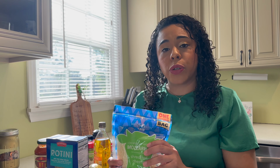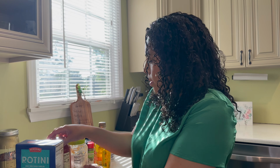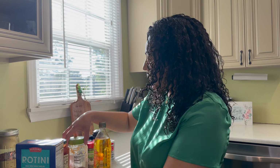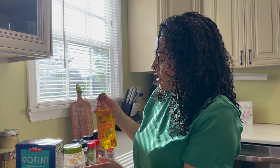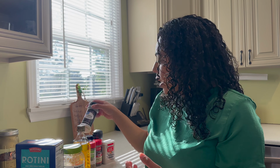So all you need is about 2 or 3 chicken breasts, mozzarella cheese, pasta, marinara sauce, a medium onion, garlic, olive oil, and then we make our own Italian seasoning, but you could definitely buy the Italian seasoning pre-made, and you will need onion powder. And if you are fancy and you wanna add, just for garnishment, fresh basil or fresh parsley, go right ahead. I forgot to get it at the store, so we are not going to be fancy. But stay tuned to see how this meal turns out.